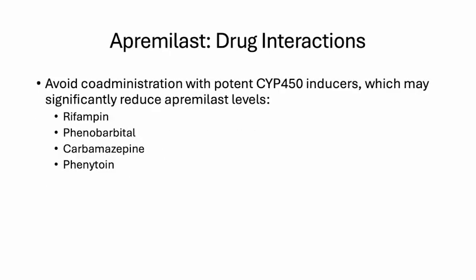Finally, let's discuss drug interactions. The primary concern is the co-administration of Apremilast with potent CYP450 inducers. These include medications such as rifampin, phenobarbital, carbamazepine, and phenytoin. These drugs can significantly reduce Apremilast levels in the body, potentially compromising its effectiveness. Therefore, concurrent use of these medications with Apremilast should be avoided.